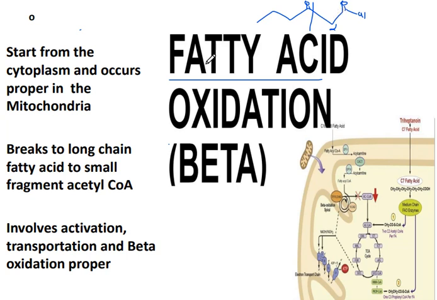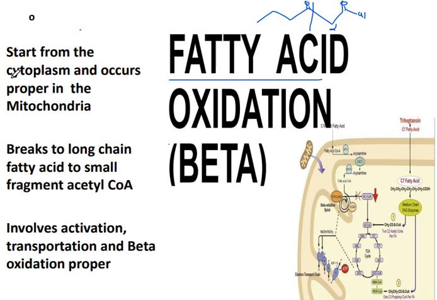Now this process occurs normally when there is no glucose in the living system, or when there's a limited amount of glucose in the living system. The body uses fatty acids stored in the adipose tissue to generate enough energy for use. Or, in a state of diabetes or a long starving state, there's going to be an onset of beta oxidation of fatty acids to produce an enormous amount of acetyl-CoA, from which we produce ATP.